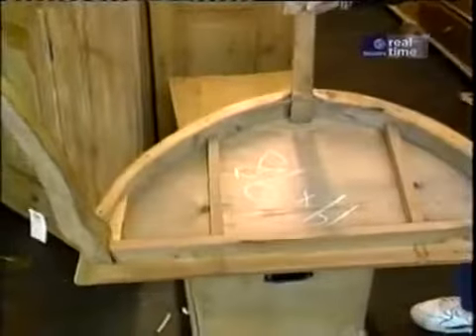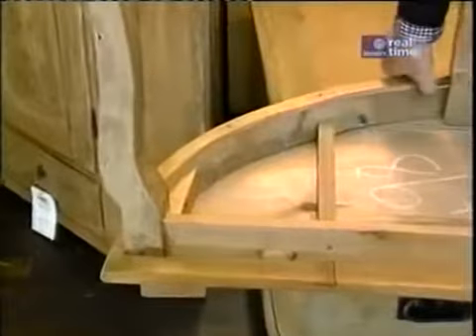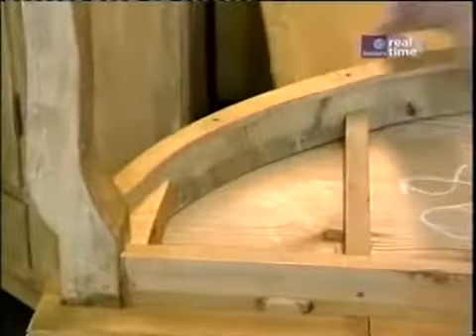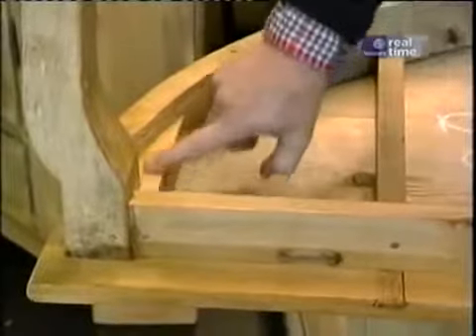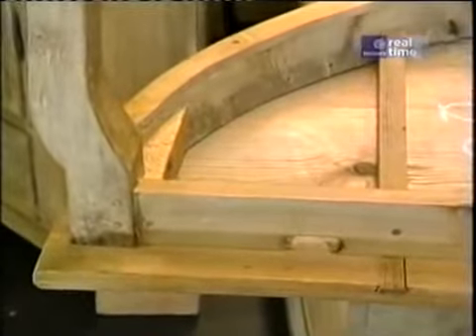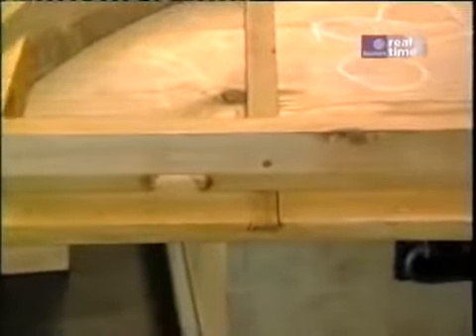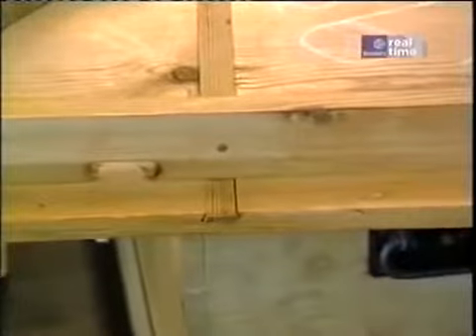Let's take a look underneath and see what we have. Oh, look at this. These curved rails were cut from one solid piece of wood, and apparently it didn't hold up very well, because there's a block here used as a repair. There's a better way to do that. And look here — there's a spline. It appears that at one time, maybe two of these tables were joined together to make one round one.